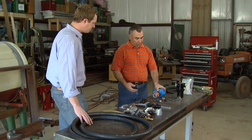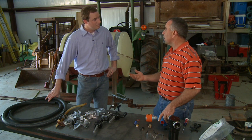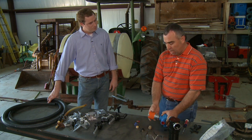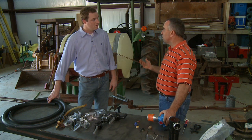Well, I started with the pump. The first thing I tried to do is think about what size pump I need. I have to be able to supply spray to the entire boom and also provide some agitation back in the tank — some overflow there. I picked out the most economical pump I could find. It's got to be big enough to do the job, but you don't want to buy one that's too big. This is a little under 10 gallons per minute, and we need about five to six at the boom, so it's going to give us about four gallons per minute back in the tank for agitation to make sure the chemical stays mixed.